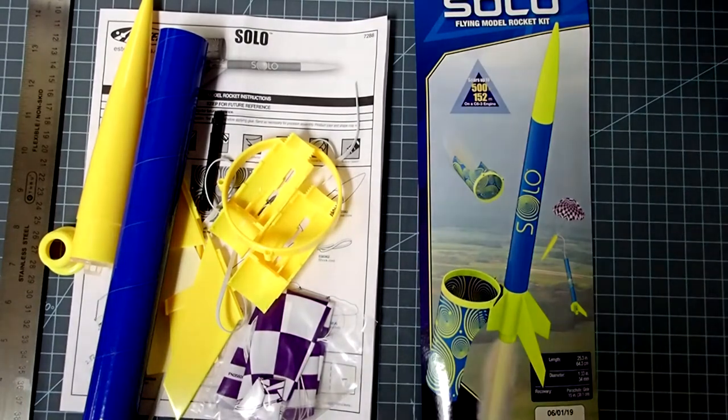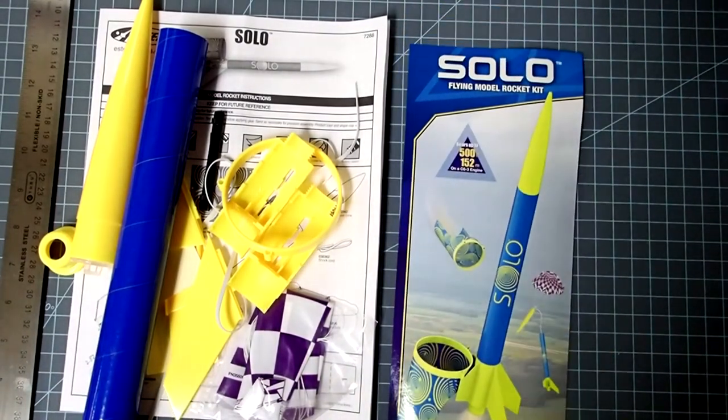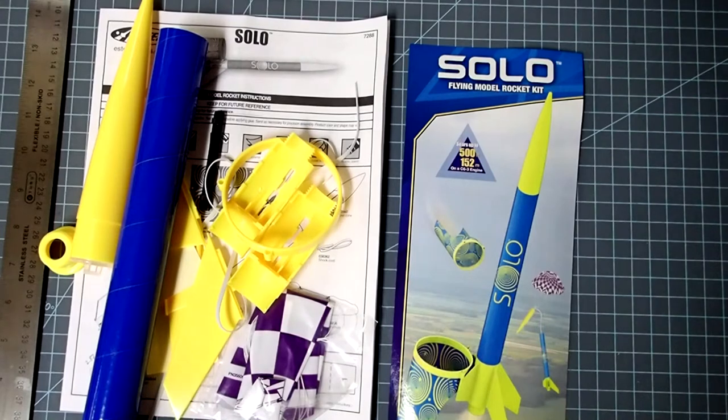Everyone, Dave here again, and the model rocket today is the Estes Solo, which is a beginner level boost glider. In fact, the glider itself is kind of unusual in that it's this half cup shape.